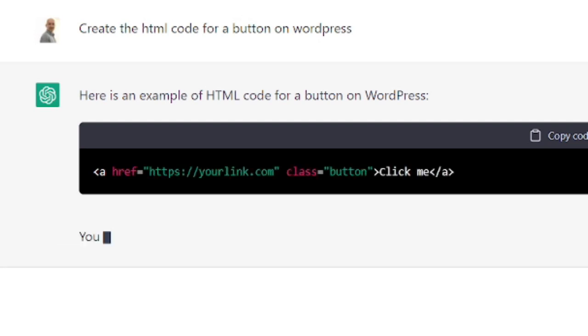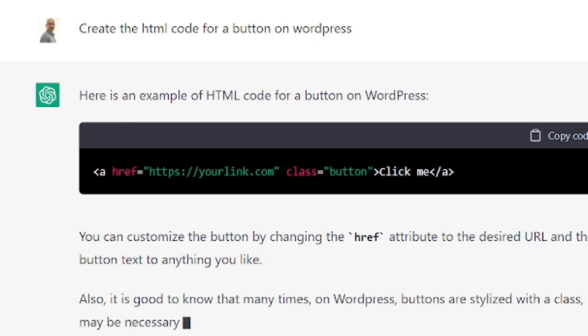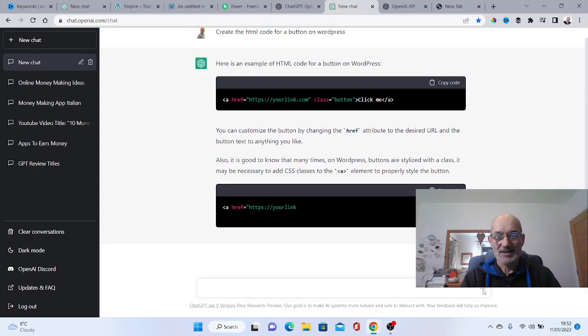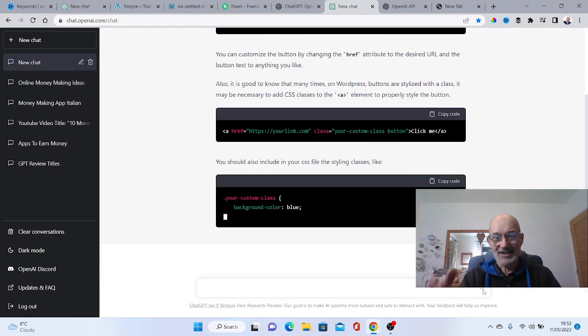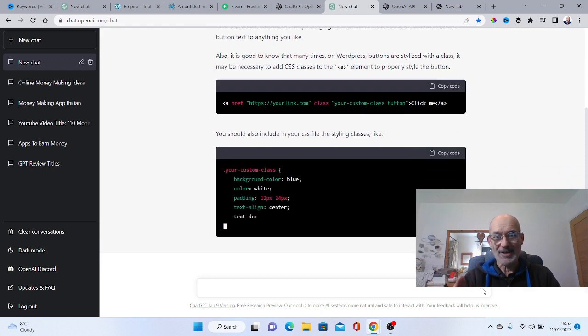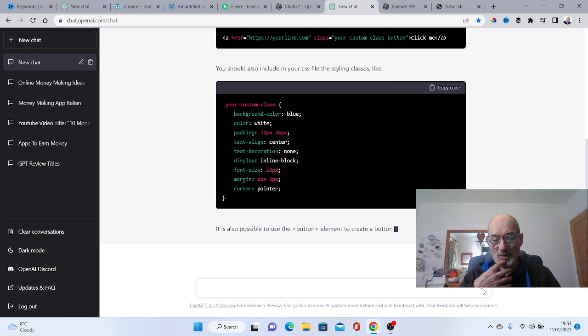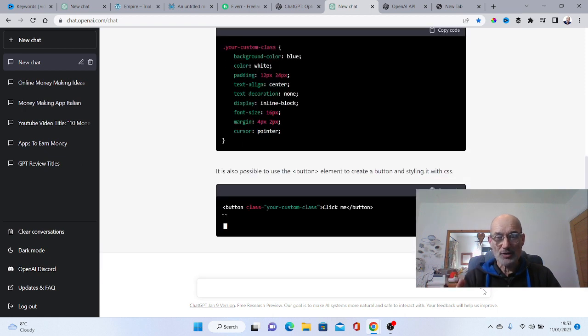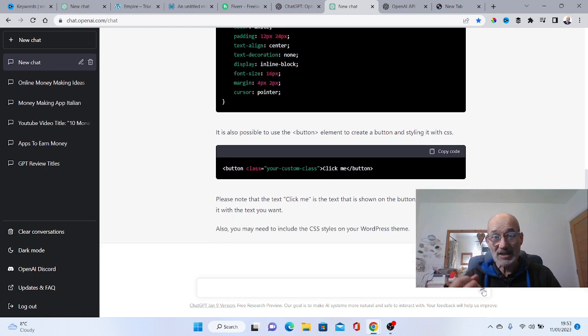And there it is, it's creating the button. So that would be the text you would put into your WordPress, so it would create a button. And it's giving me an alternative and all sorts of things. Look at it. Amazing. So if you wanted to put in background color, padding, all that sort of thing, it is creating everything for me. So all I've got to do, I could then write little programs and probably games, all that sort of thing. So again, if you have some experience of coding, you could use ChatGPT to help do just this.